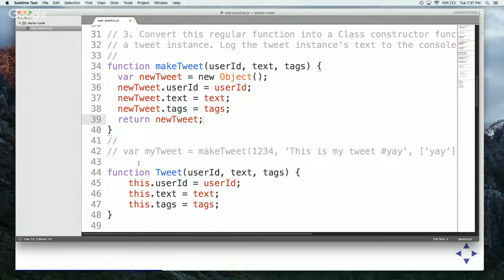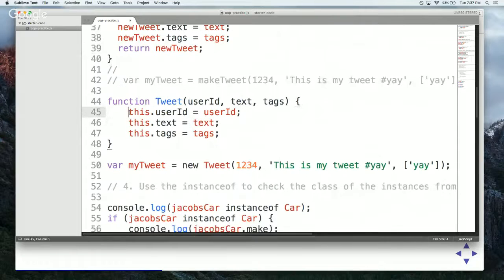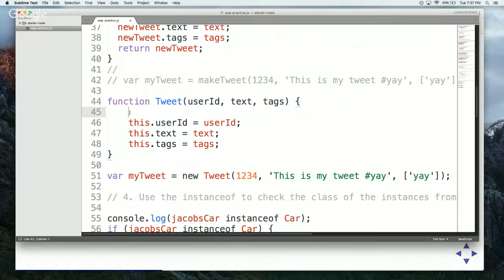Right. So if we wanted to think about what JavaScript is doing under the hood when we use new in combination with this function, we can think of it almost like this, okay? Now, this is not exactly right, so you can't actually type this, but this is how we can think about it. Essentially, when we use the new keyword, it's going to create basically a variable this that's like an empty object.